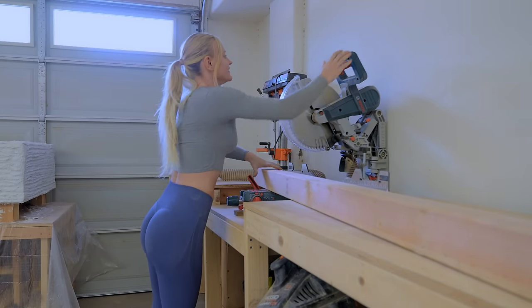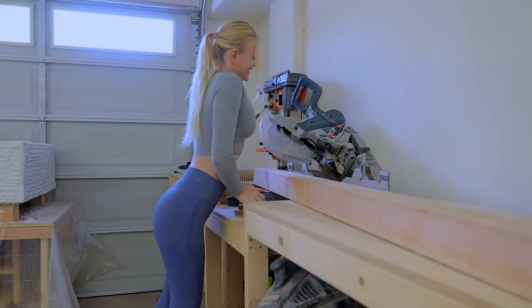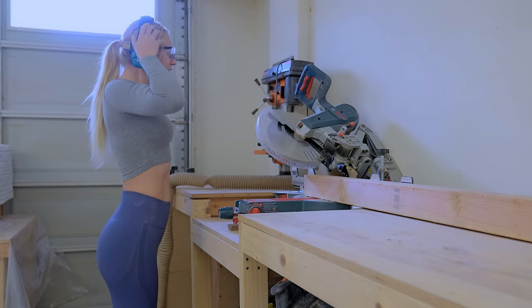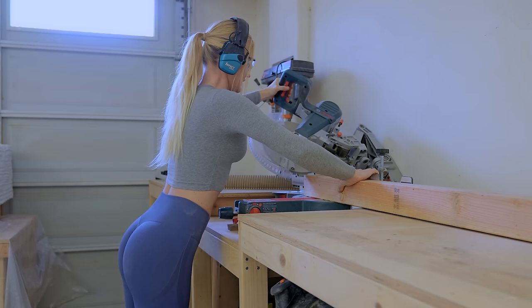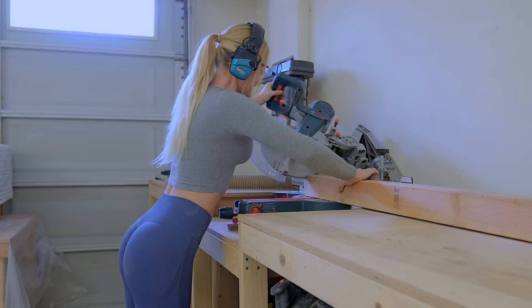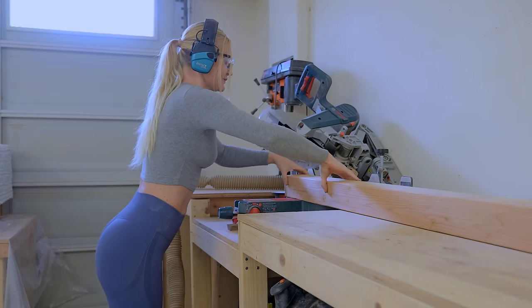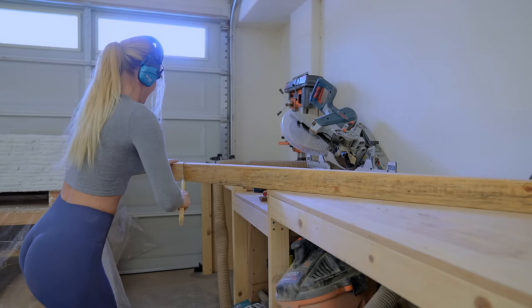Therefore, I'm using the 4x4. Using my miter saw, I'm cutting a 45-degree angle. Don't forget your eyes and ears. The miter saw blade isn't big enough to cut through the 4x4 when using a 45-degree angle. Therefore, I'm using my Japanese pull saw to cut off the little piece that's still attached.